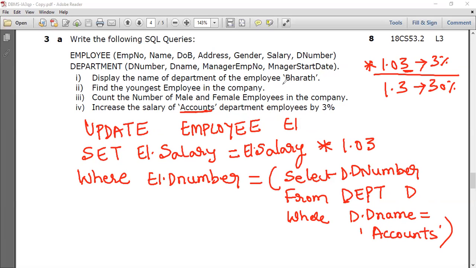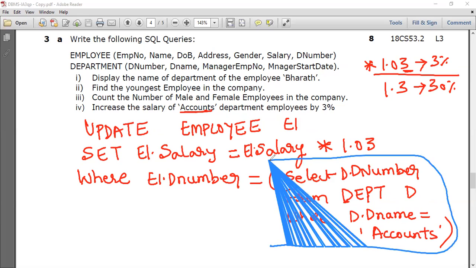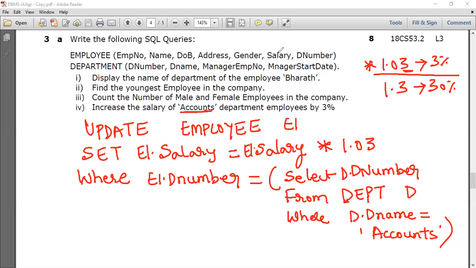So this portion will extract the department number of the accounts department. Okay, so the accounts department number will be extracted in this particular part and it will be equated, and only if the employee department number is equal to this, then only the salary will be incremented. Otherwise, for all other employees, this update command will not run.